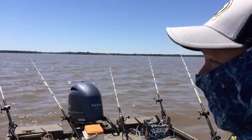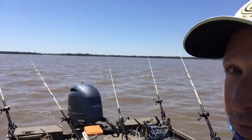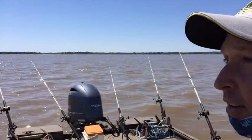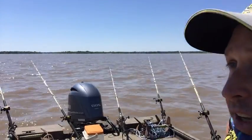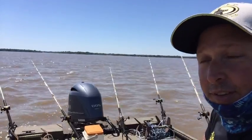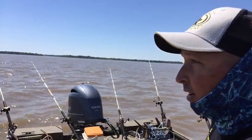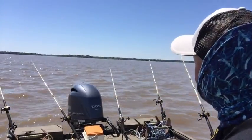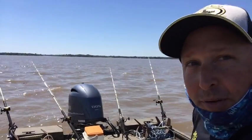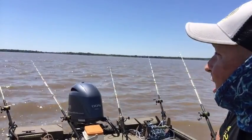Grand Lake is not known for a lot of big blue catfish, but it's known for a lot of fish. So if you're looking for a fun place to come and catfish, check out Grand Lake of the Cherokees here in northeast Oklahoma. About 60,000 surface acres, and right now there's a lot more than that with this flood, but it's a great place to crappie fish, great place to catfish. Where I grew up, that's where a lot of the videos are from, and you guys have gotten in a boat with me lots of times out here, whether it was with the Flea Fly crappie products or Team Catfish products.